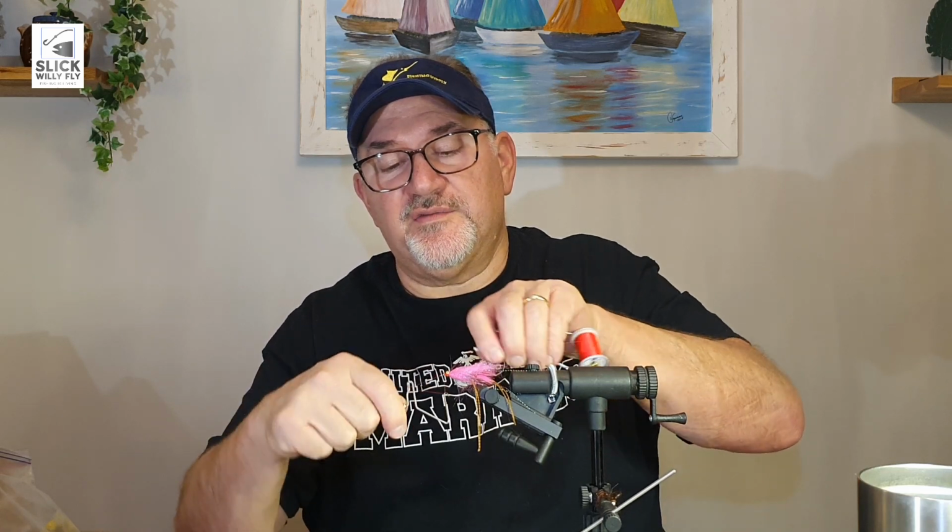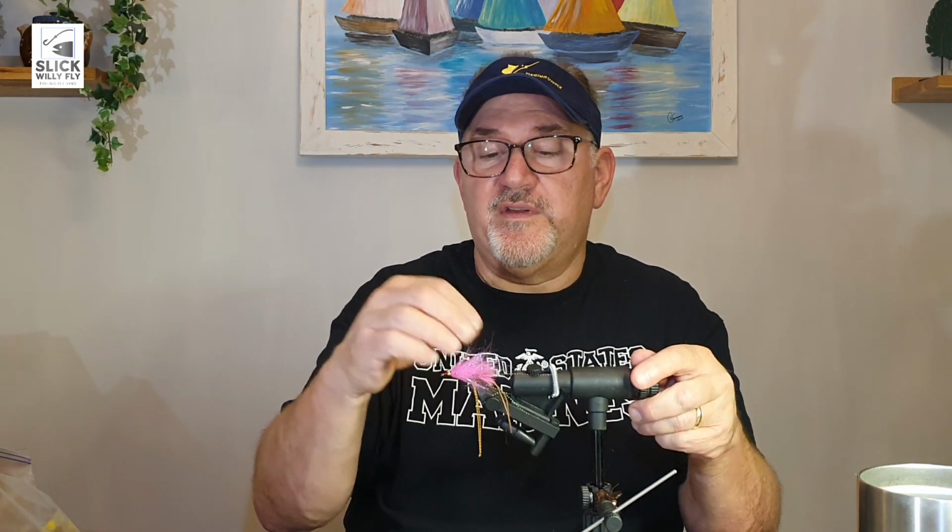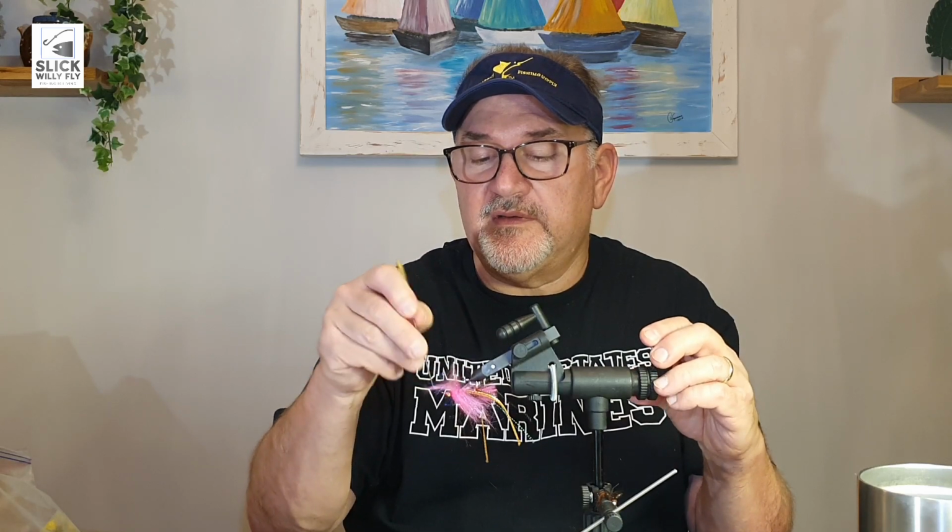Now, one thing that I like to do, but is not necessary, is I'm going to take a little UV resin to this knot. Just because I like to make my flies a little bit more bulletproof. The last thing that I recommend you do is you tease out these fibers that possibly got trapped. And then I trim them a little bit. Even though it is actually called shrimp dub, I think they're a little long for this particular fly. And I'll show you how I trim them here in a second. First thing I'm going to do is trim my silly legs.